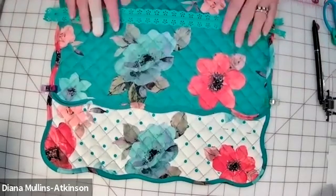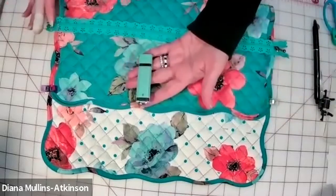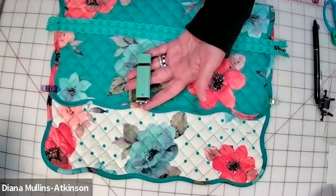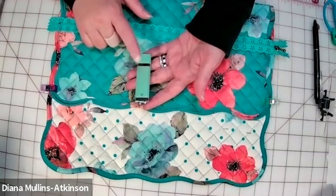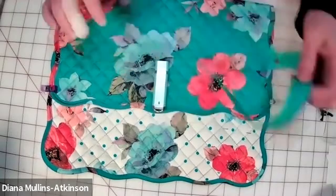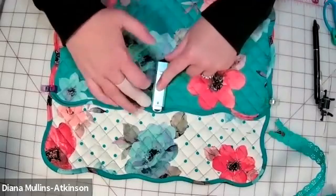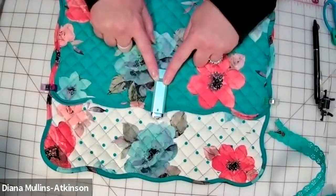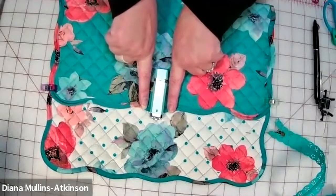So the next thing we need to do, we have our zipper and we're going to be placing it, but then we need to take, I would suggest if you use multiple sizes of USB sticks, that you get your largest one. So if I laid this here on this peak and I just made my line right down each side, once I sew those two lines in, this will never fit in there. You need to make it what looks like significantly larger.